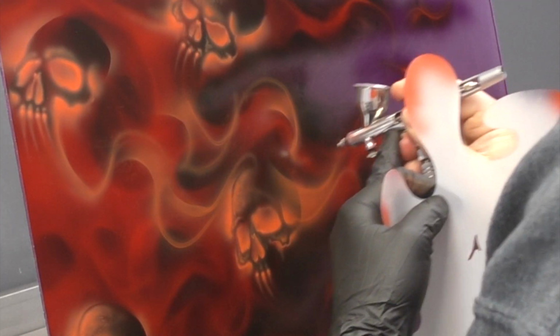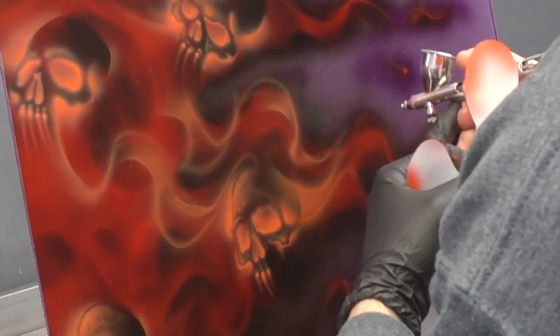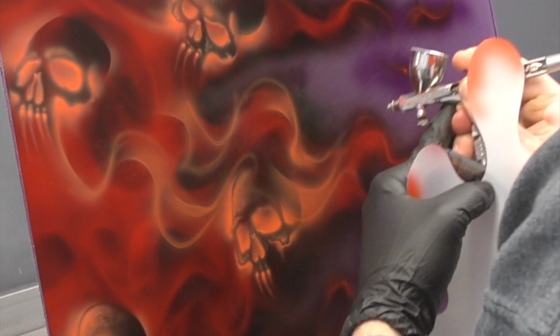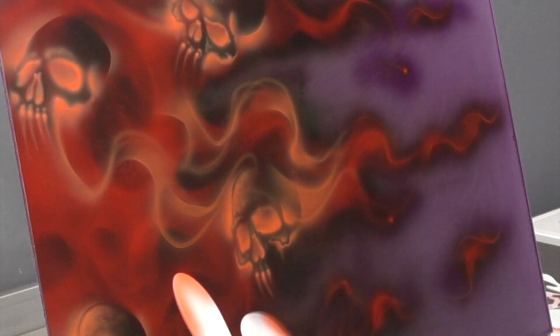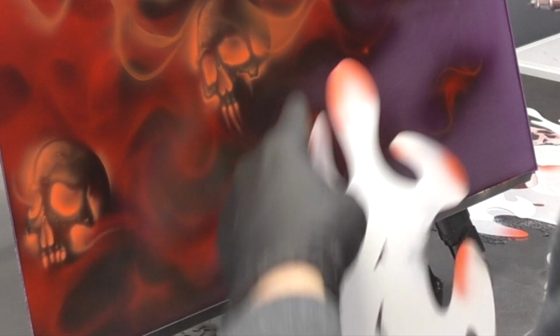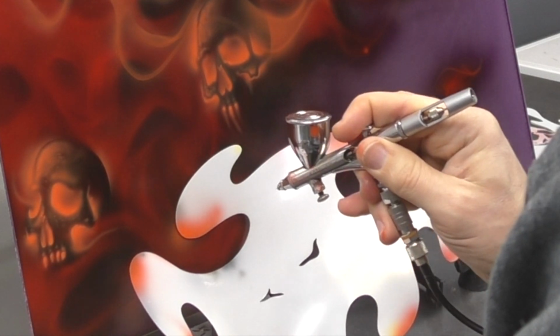And wherever you go brighter, obviously the candy is going to sit brighter on those sections. So I kind of map it in and then come back in and basically brighten up certain areas to have that base there for the candy to sit on top.